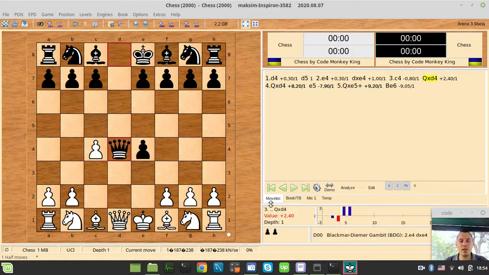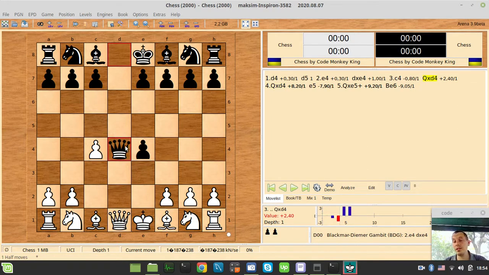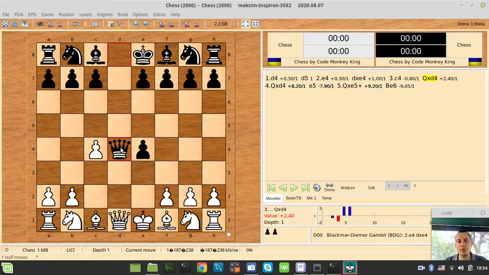So he goes for this, and thinks, okay, I'm 2 pawns up, plus 2.40, and he can't see any responses from white. In the next move he just loses the queen, and he gets completely smashed here, but he can't see this. This sort of issue is known as the horizon effect. The search depth for the black pieces is only one ply. He can see that he can capture this pawn, and then he just gives back the static evaluation of this function.